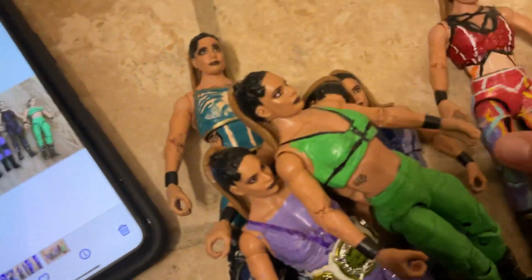Just totally free. So let me know down in the comments below which one you like better. I made all these Raquals over the time. And I'm gonna get a shelf for Raquals.